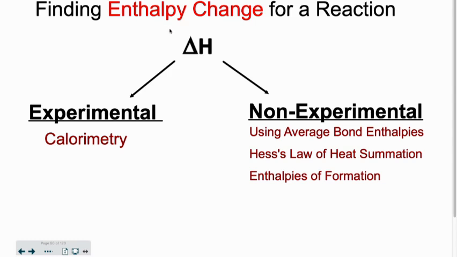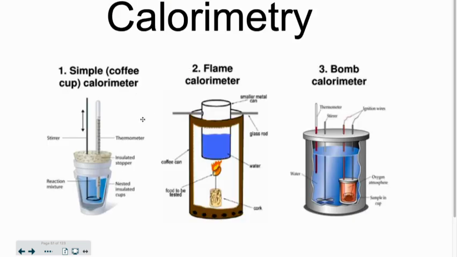So now we're coming to the main part of thermochemistry, which is basically determining or calculating enthalpy change. Remember, enthalpy change is the change in the enthalpy, or change in heat, of my reaction. We can do this experimentally using something called calorimetry, or we can use non-experimental methods. In this case, obviously experiments were involved to get the data, but we will use data and these 3 specific methods here to calculate enthalpy change for a reaction. Let's take a look at calorimetry.